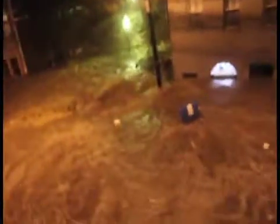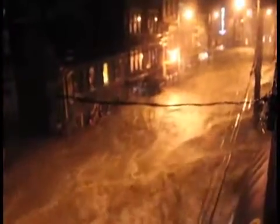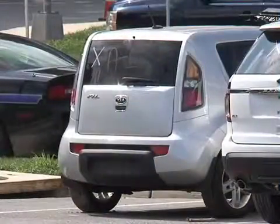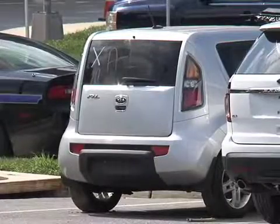I didn't even see my car until probably 12:30 at night. There were just piles of debris on it. There was stuff stuck underneath. All my lights were going haywire. So, cosmetically, it doesn't look too bad, but electrically, nothing works on it. The Kia Soul at the left belongs to a friend of Folks. She's actually in India now with her family for the next few months. So, hopefully, someone's going to be able to take care of all this for her while she's gone. It's amazing how bad something like that can be.